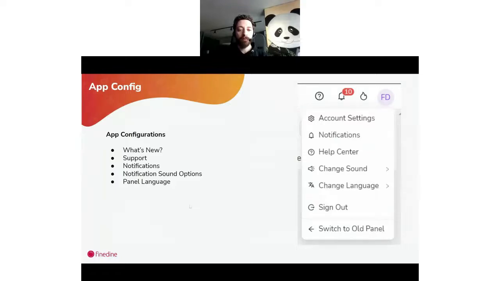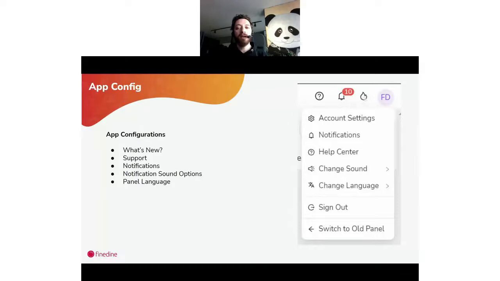We also added some extra information or extra things to the control panel. In the right up corner from your control panel, you will be able to see a button in here. When you click on it, you'll be able to see what kind of new features we have. If we are releasing a new feature, you will be informed about this directly from this page.